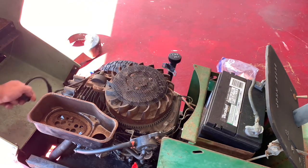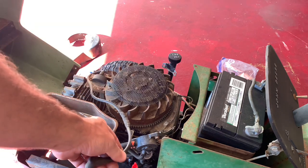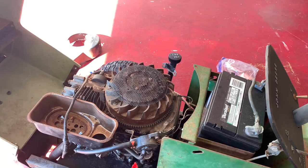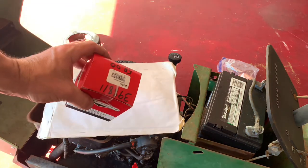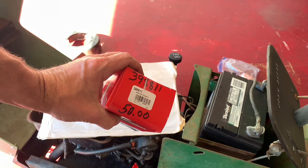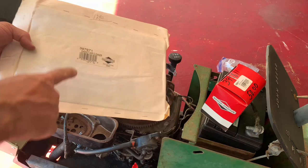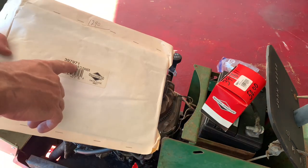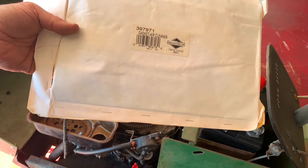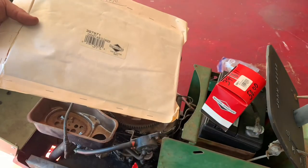So, I want to change the coil. Well, somebody cut and spliced this coil and then put electrical tape and put it back together. Just so happens I found the right coil. I hope it's the right coil. 398811. And then I got the air filter or the air cleaner gasket that goes inside there. That's part number 397971. Got both of these from the same seller on eBay.